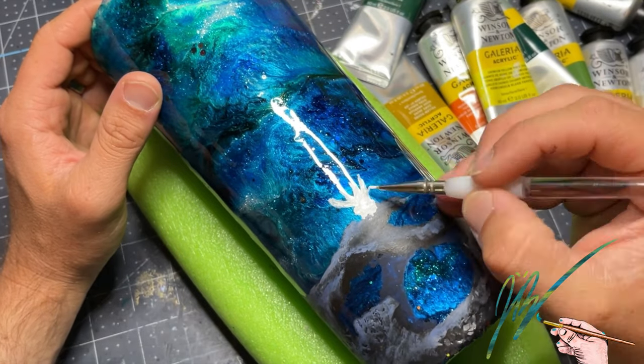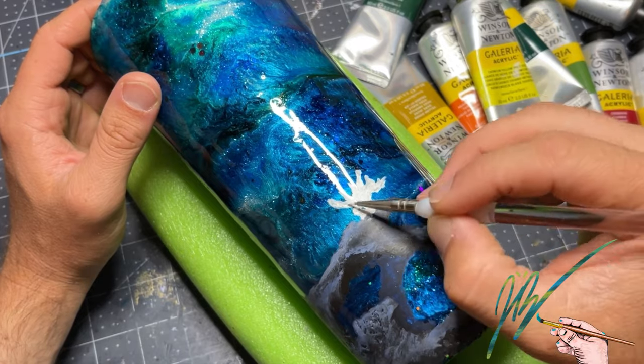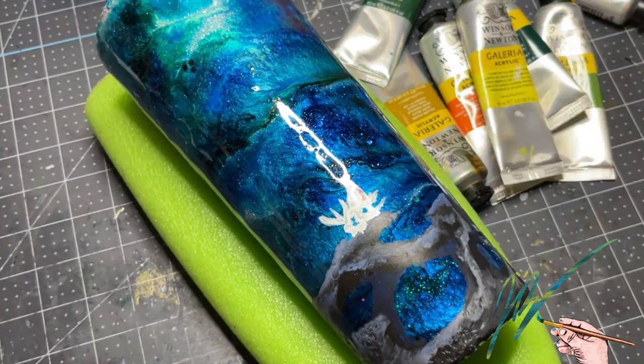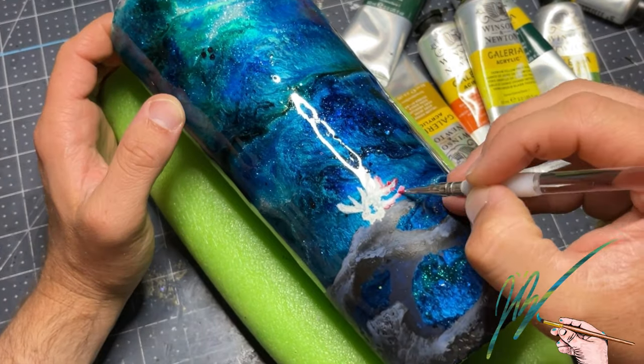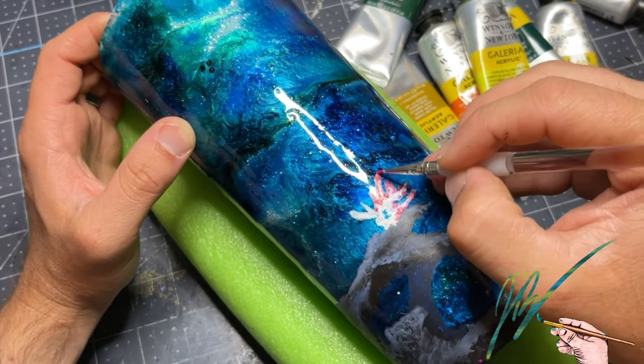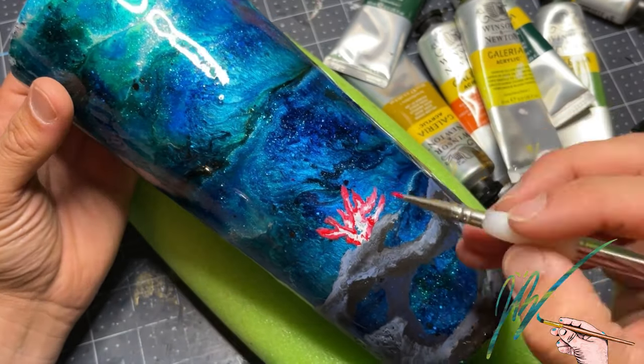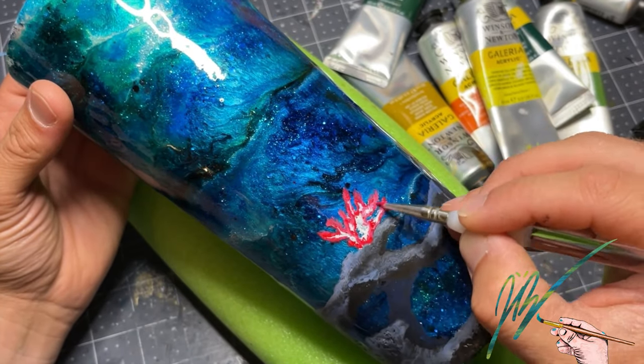This video specifically is all me hand painting this beautiful ocean reef tumbler. So my wife had requested that I create an ocean reef tumbler. She said I could do water slides and things like that, but I decided to make it next level and just take the time, invest the time, and hand paint it all out of acrylic paints.